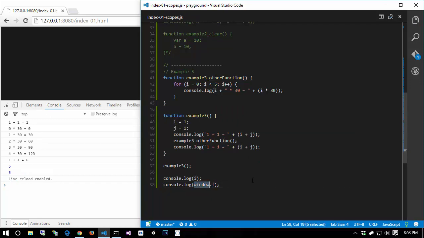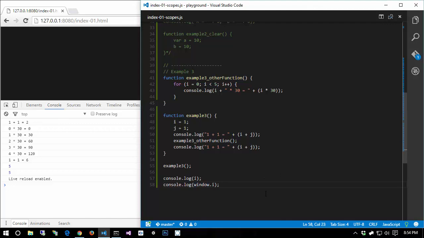The window object is a very special object when working in JavaScript that runs in the browser. And if you're working in JavaScript that runs in Node, it would be the global variable. That's your global context. It's a chunk of memory, and anytime you define a variable without var inside of a function, what you're going to get is a new variable attached to window.